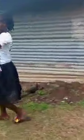Here's my house. So it's locked because I'm just coming from church and then I decided to do content before I get in the house. It's so cold. I hang my clothes here, right there and then on this line. This is the head teacher's house. This is the table that we use to write.